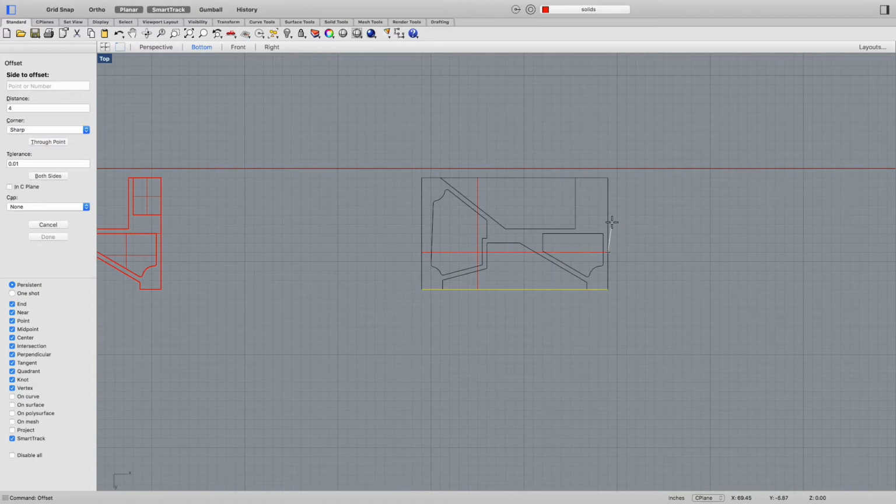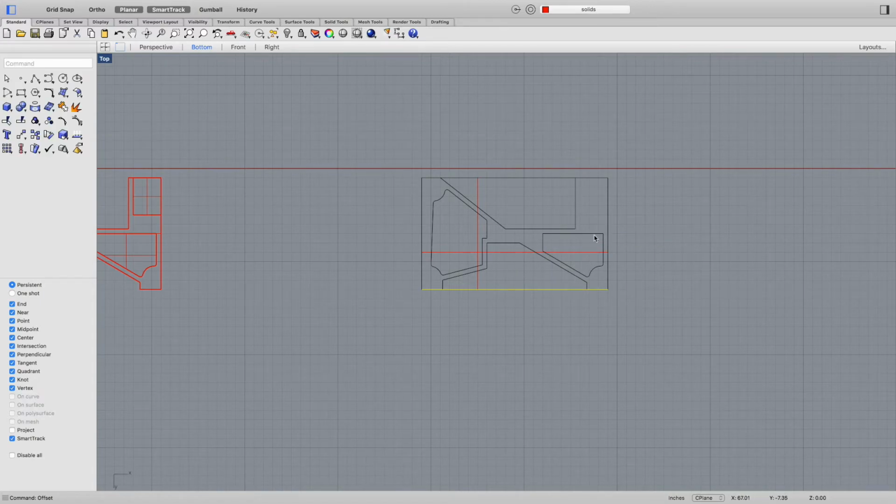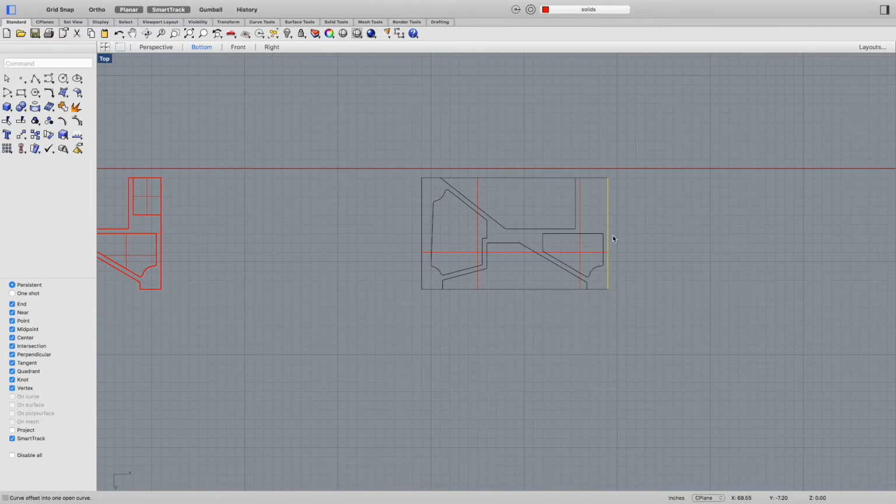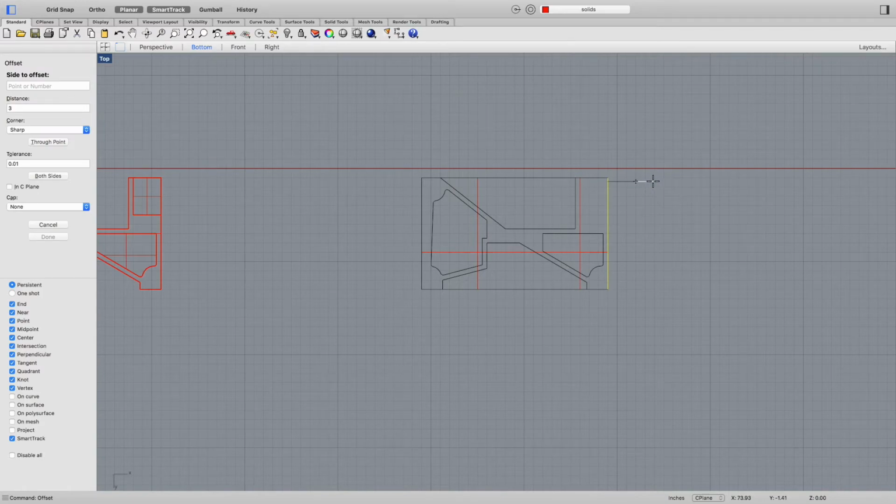And then I'm going to offset this line, this direction, 3 inches. And then I'm going to offset, escape, this line, this direction, 5 inches.